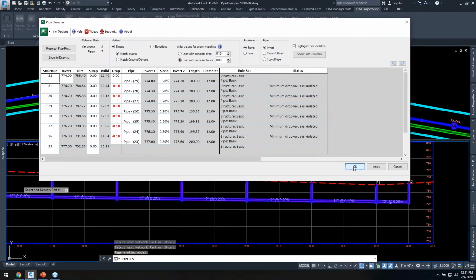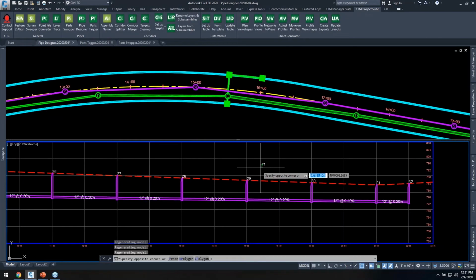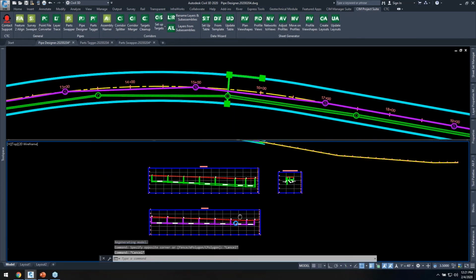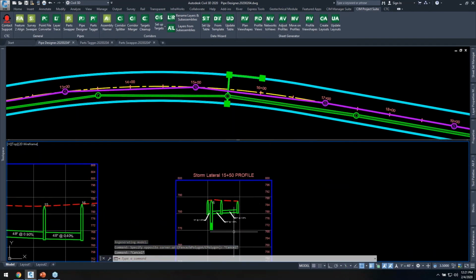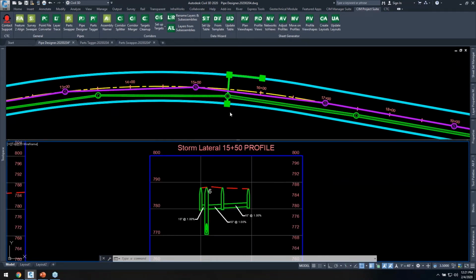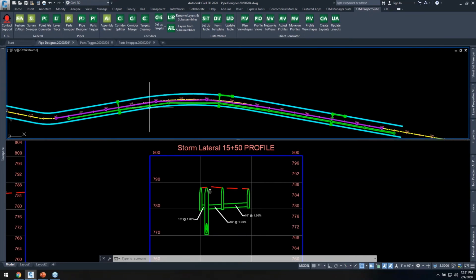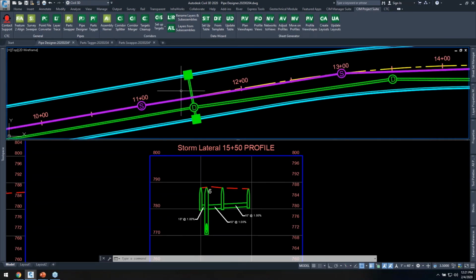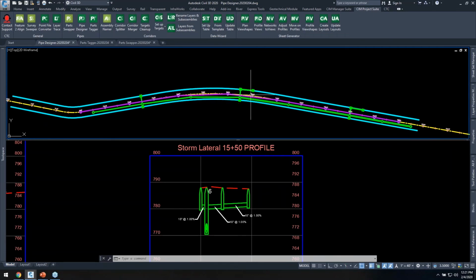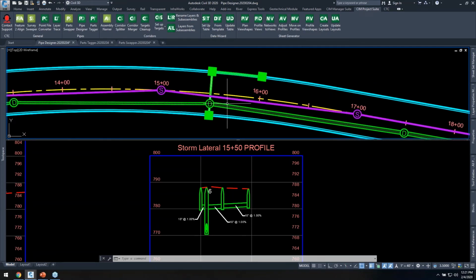I want to show you one other scenario with this. When it's a straightforward run and we're saying, hold constant slopes downstream or upstream, that's one thing. But what about when we've got something like this, where we've got some laterals coming off of our main line? And you've got, say, a structure perhaps in the middle of it or at the end of the line that you want to hold the invert on.